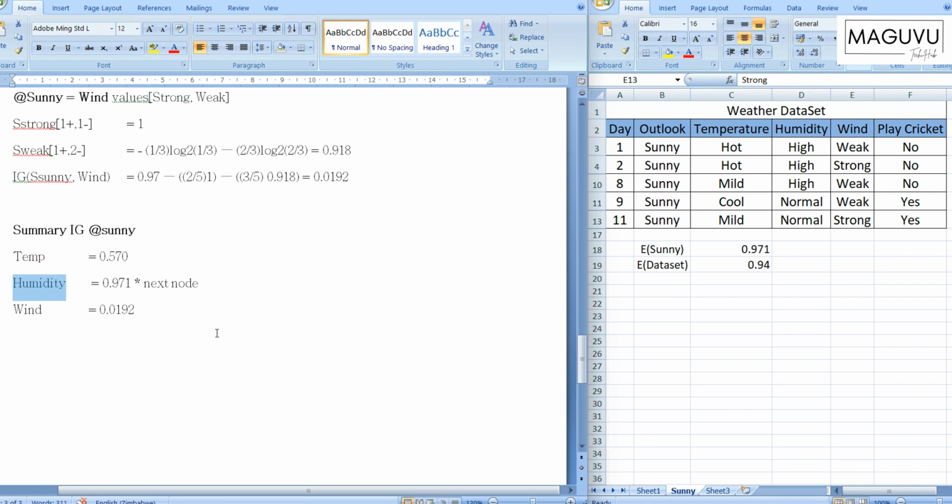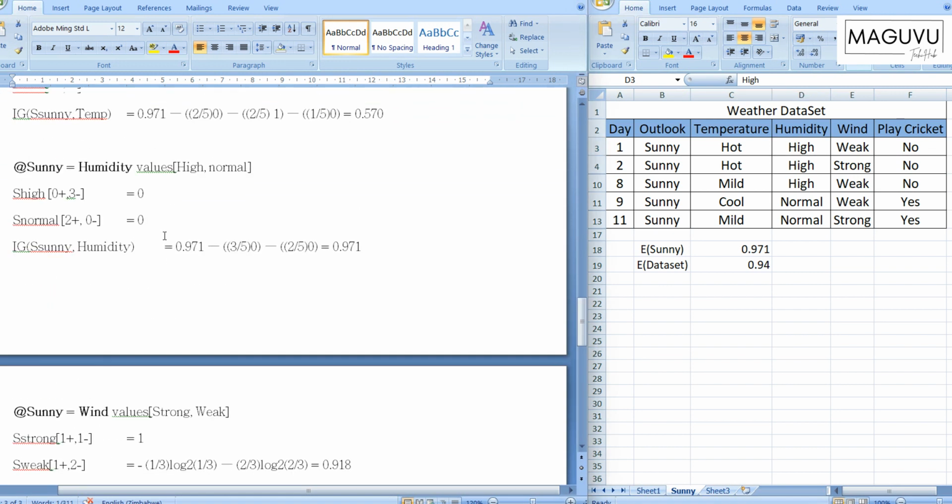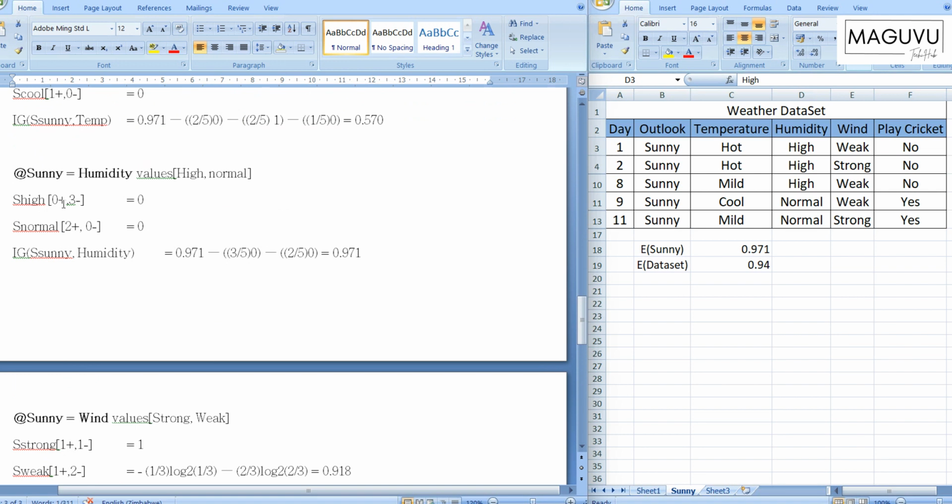If we just go and check on the humidity while we are dealing with sun, and we are looking at the entropy of high and normal under humidity. So let's go a step up and consider humidity there. Whilst we're calculating the entropies of humidity, we also discovered that the entropy of high and normal are 0, which means to say we cannot further split those values there. Meaning to say wherever we have got a high, the outcome still remains the same. It is not going to change.